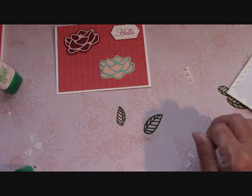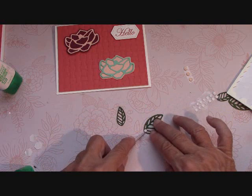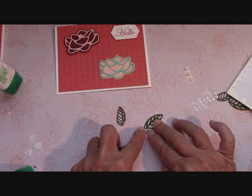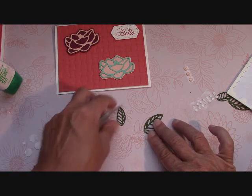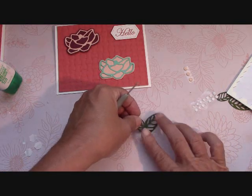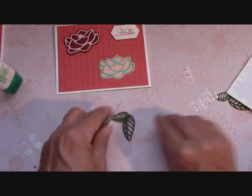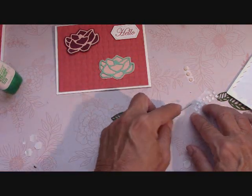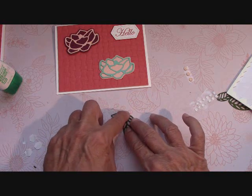I'll cut these out for you. They come in a nice little kit for you in a nice bag. All right, and then we're just going to stick these together just like that. Just make a V out of them. Flip it over and put another glue dot.